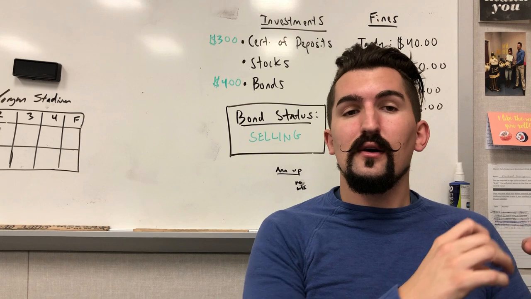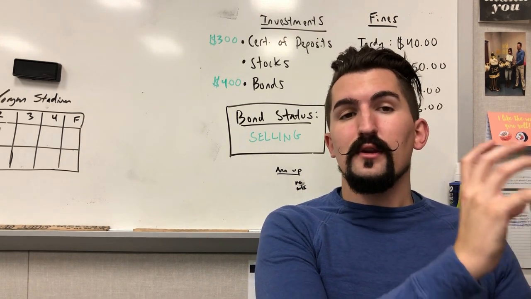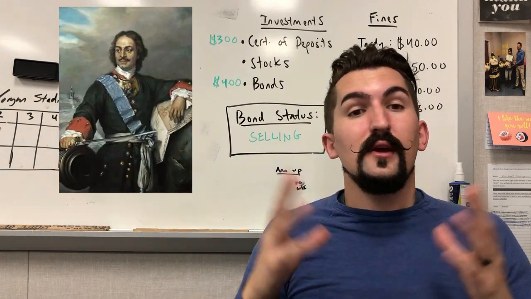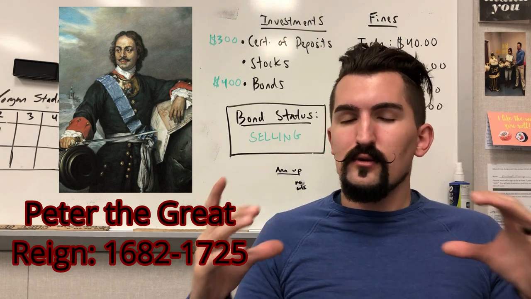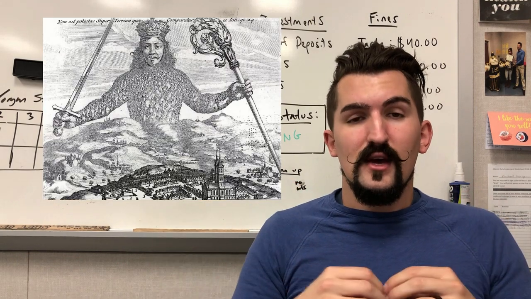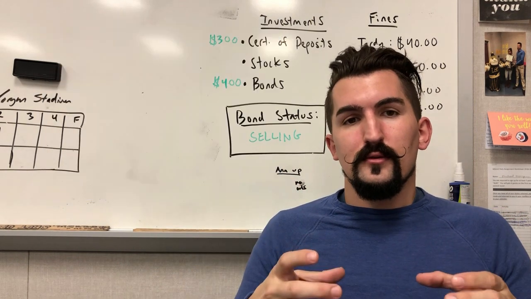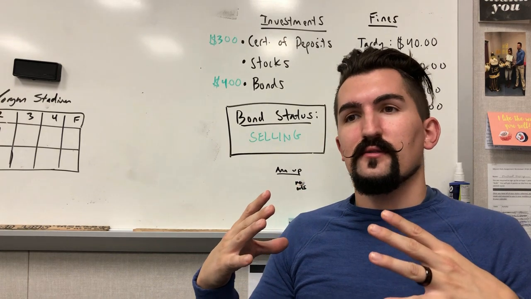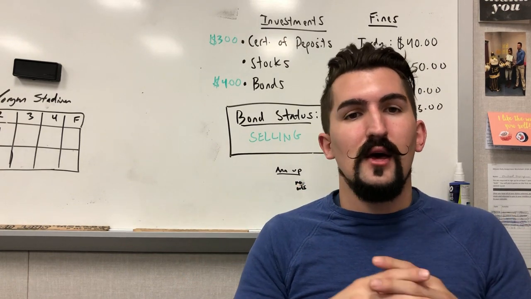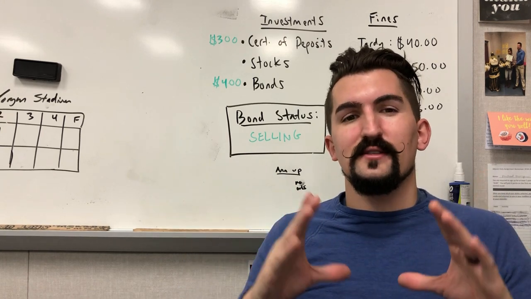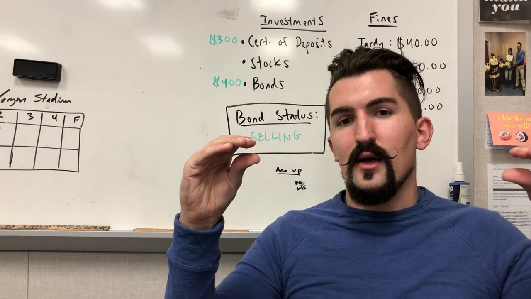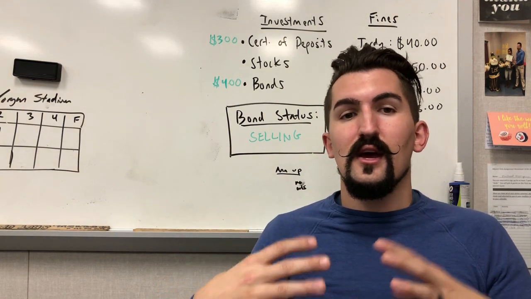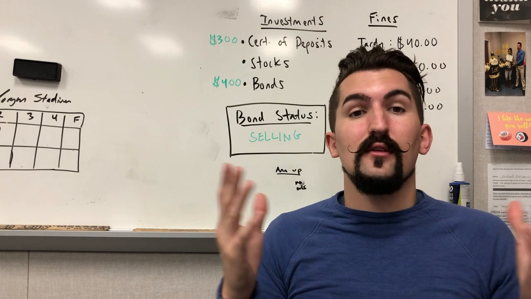Along with the increase in monarchical power in China in the early modern era would be a rise in monarchical power in Europe — in the west with France under Louis XIV, and in the east in Russia with Peter the Great. These monarchs would cling to a new doctrine known as the Divine Right of Kings, which holds that all peoples, including the nobles who had traditionally fought with them for power, should obey not only because of secular authorities — i.e., the king and the army might punish them — but also that the authority of the Christian God had placed them there. So disobeying the king was not only disobeying the king, but disobeying God, meaning there were both secular punishments and perhaps punishments in the next life.